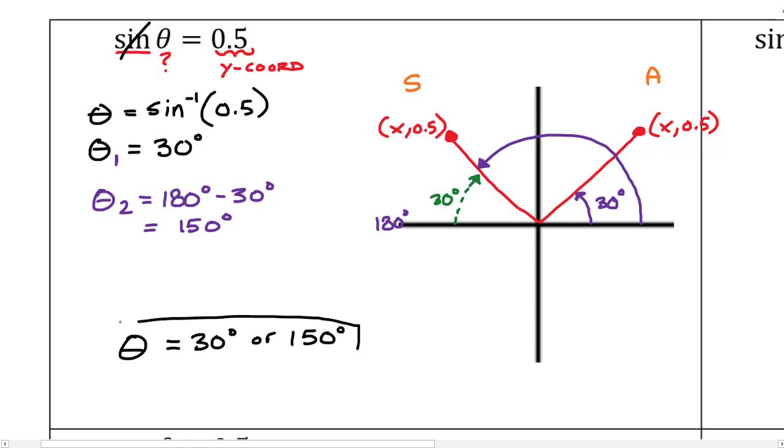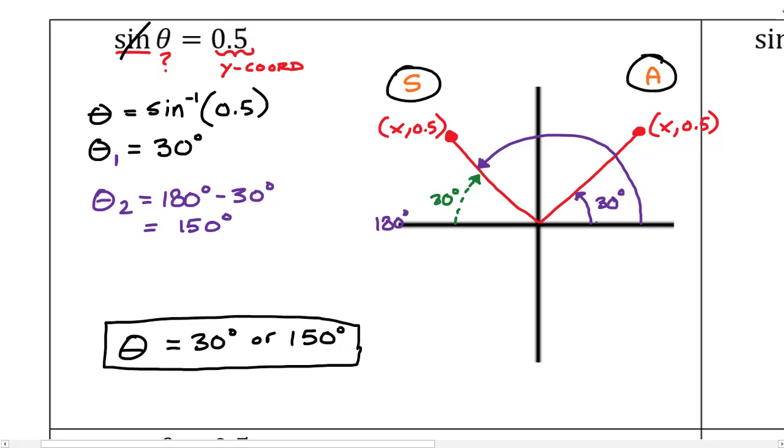Now again, the calculator doesn't help you out here. It only gives you one angle. It doesn't give you the second one. And if you're like, well, how do I know all this? How do I know to find it? That's what the whole first 15, 20 minutes of this lesson was. What quadrant? Where are they? Here and here. Draw the diagram.